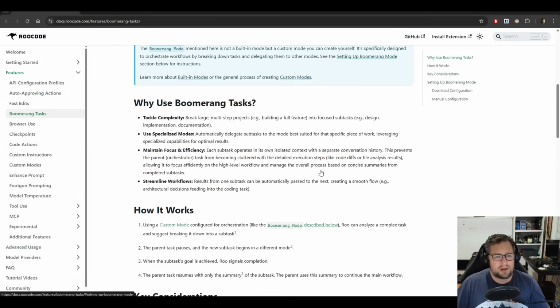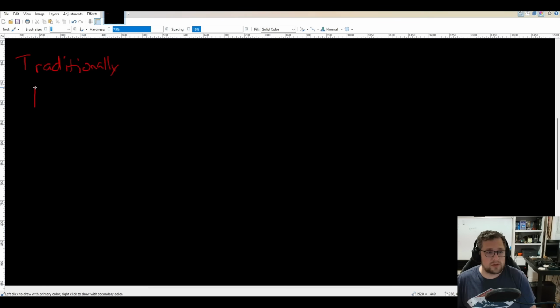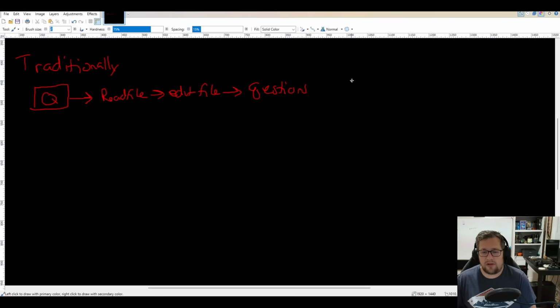But a few things that I want to kind of talk through is like why this is important. So traditionally, what you have is you basically have a question or you have a job that you're putting in, and it works sequentially like this. So it will do something like read file, and then it'll go to edit the file. We'll do some work in between there. So basically, it's a series of chain of things that end up happening back to back to back. And this all happens in a single context window.